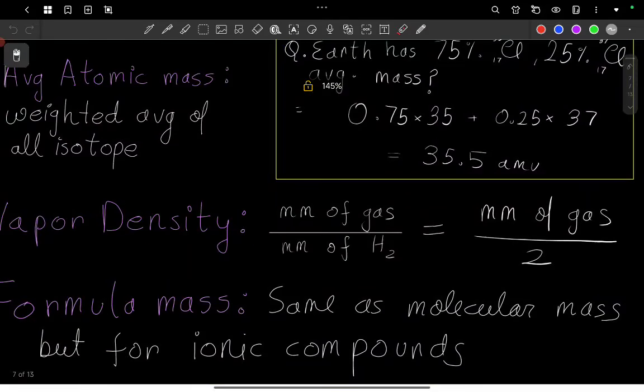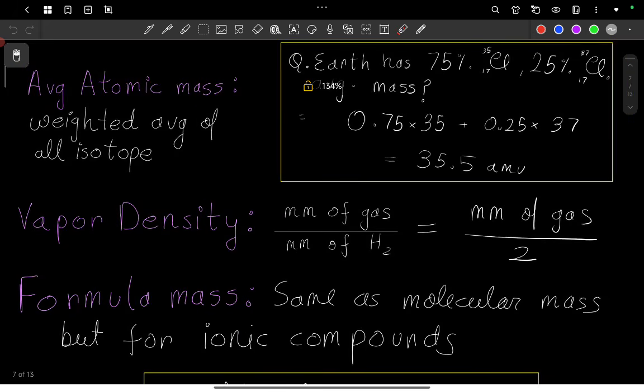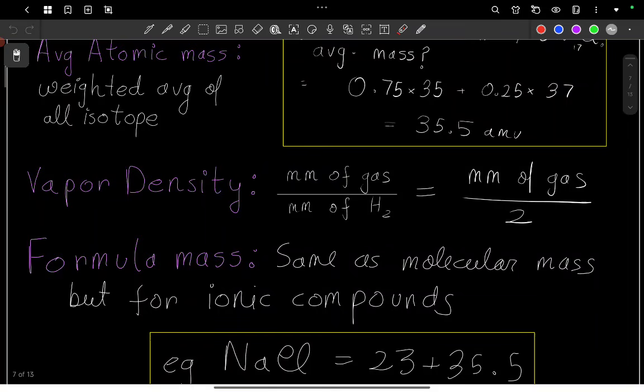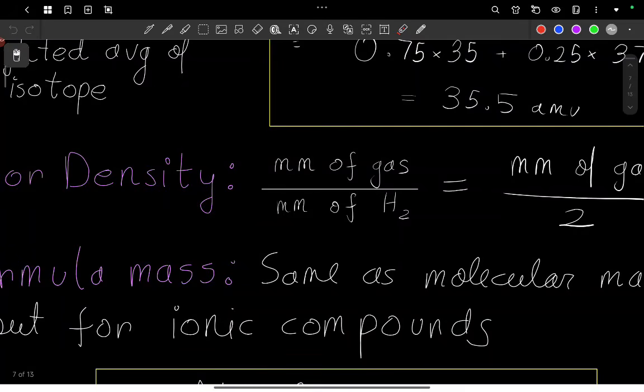Now another definition, vapor density. It is nothing but the molar mass of gas upon the molar mass of dihydrogen. So it is essentially nothing but the molar mass of the gas divided by 2. Don't get scared by this term, it is basically just half of the molar mass. And to be honest, this is defined as density of that gas upon density of H2, but to write density there would be a P upon RT term here, which just cancels off, so I directly wrote it like this.